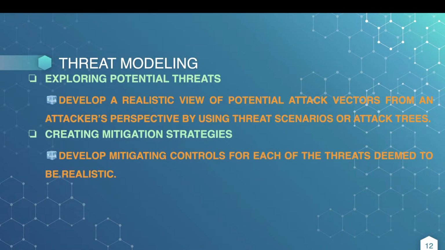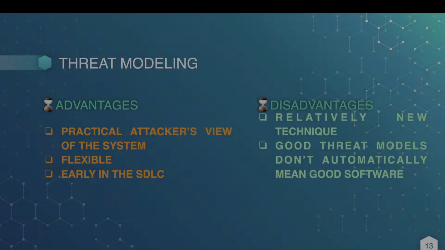The next step, of course, is to explore potential threats ourselves with a realistic view of the potential attack vectors from an attacker's perspective. This also means, of course, that we're not going to treat this as if we always have internal access. Not every test is going to go like that, and we want to create mitigation strategies for things that we have found and threats that we deem to be realistic.